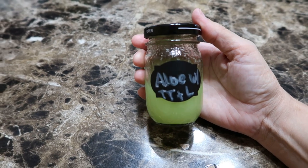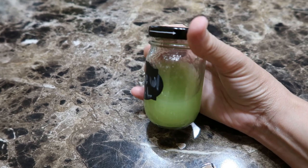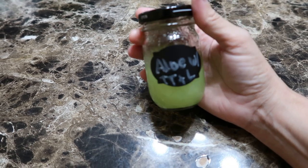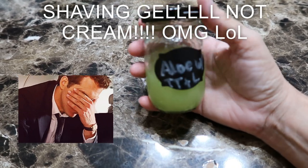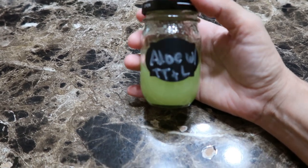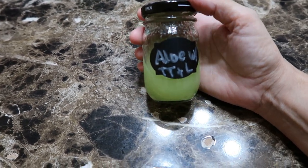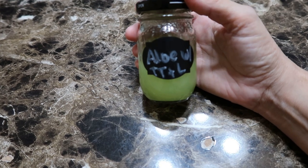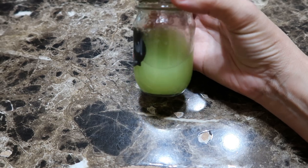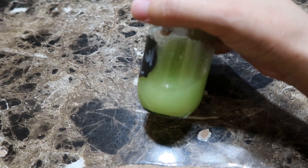Okay, so here's a quick update — this is what I ended up doing. I blended all the aloe, and because I had extra aloe I also did the one for the shaving cream video. But I decided instead of just rubbing the raw aloe on me — because I feel like you waste a lot that way — I went and cut all the aloe I had brought in and blended it all. It was like three or four extra leaves, and I put them in the blender. It had a little bit of green on it, which is okay — that's why I got that pretty color.